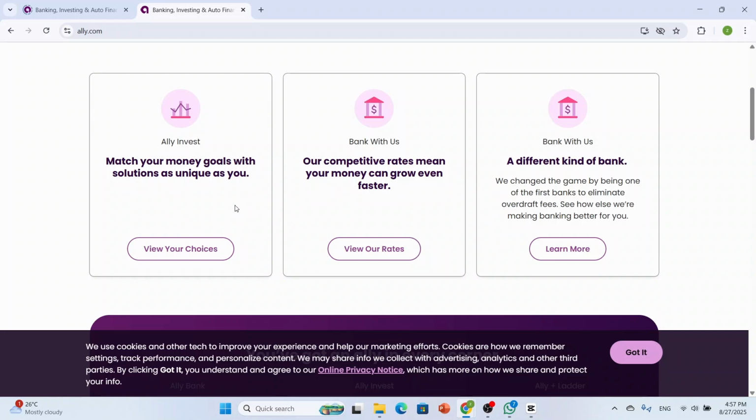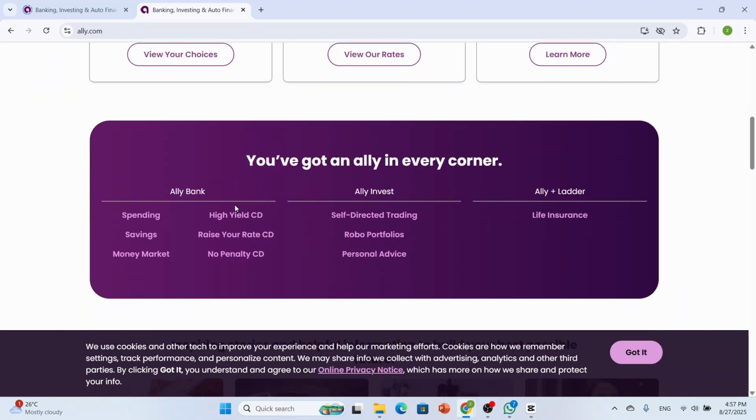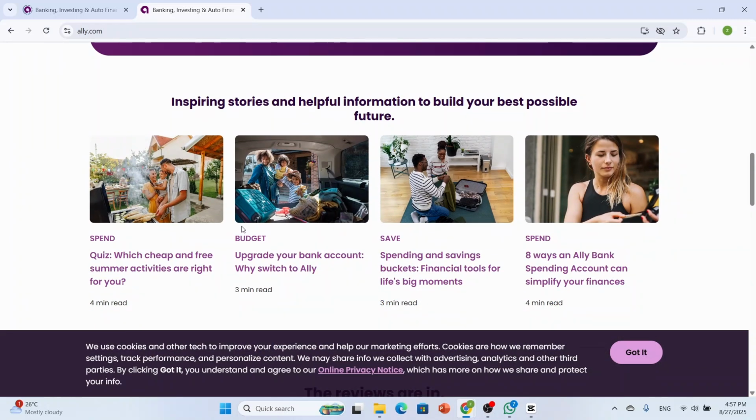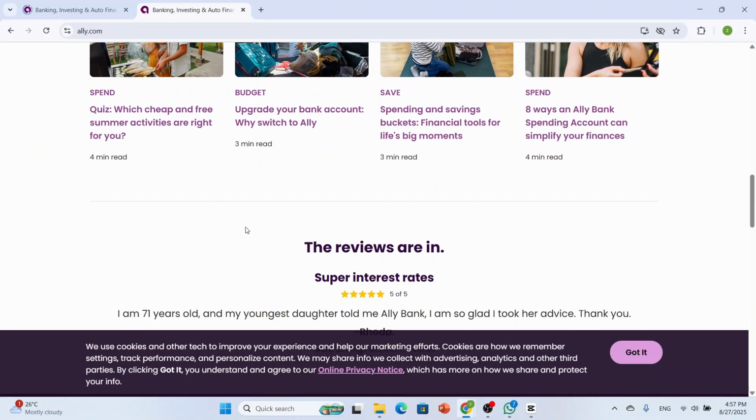And there you just have to enter loan details, like how much you want to borrow, the purpose of the loan, and your preferred repayment term. And once you are done with that, you simply have to fill in your personal information, including your income, employment, and contact details to verify the eligibility.